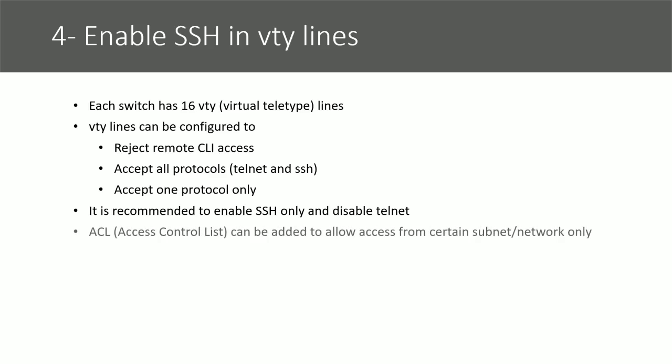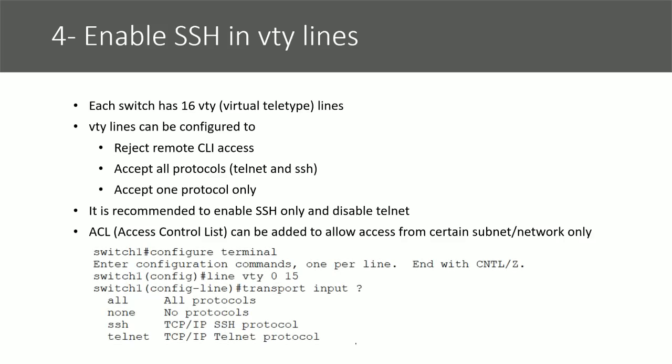For additional security, you can configure ACLs or access control lists to allow remote access from certain subnet or certain network only. ACLs will be discussed more in another video, but for now, it is enough to know that ACLs can be used to provide more security over VTY lines. So this is the command.